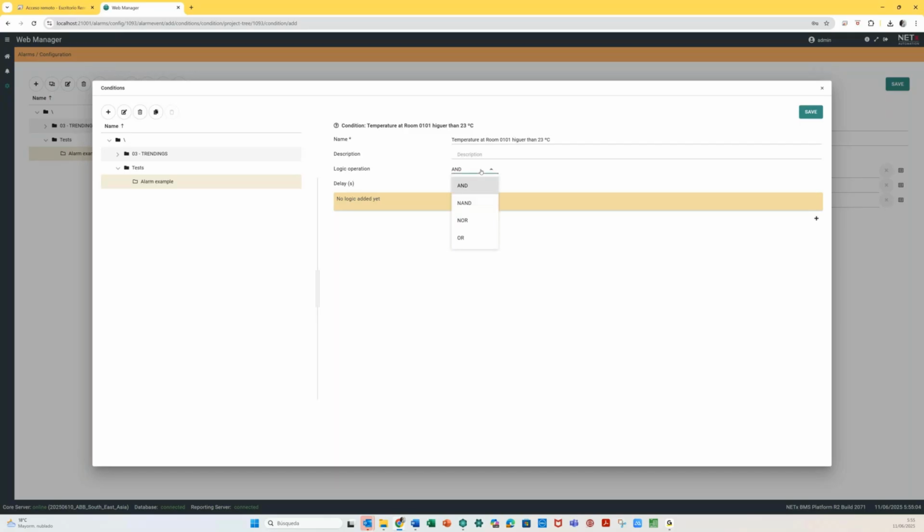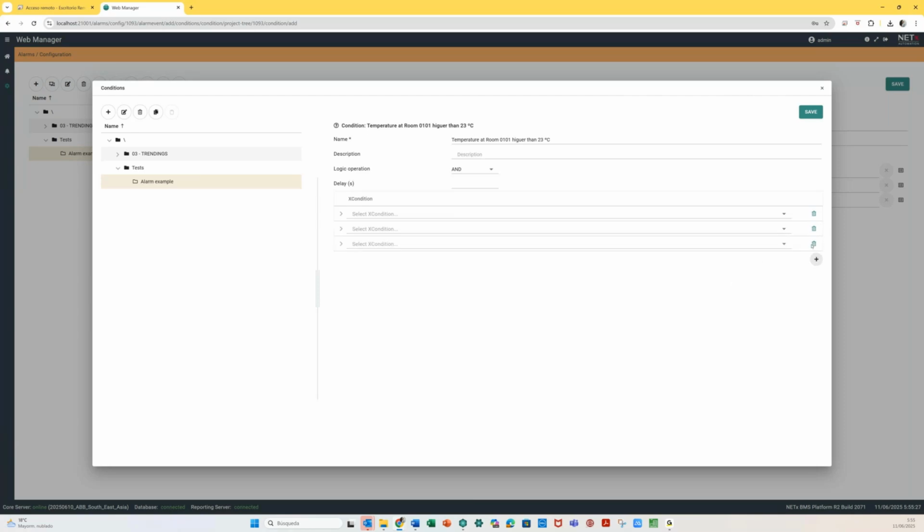So it could be that all these conditions have to be met, not only one, but several. For example, the temperature is higher than 23, but it's raining outside, or there is a presence in the room, or it's night time, or whatever. So this can also be added here as several conditions. But in this case, I will just add one.